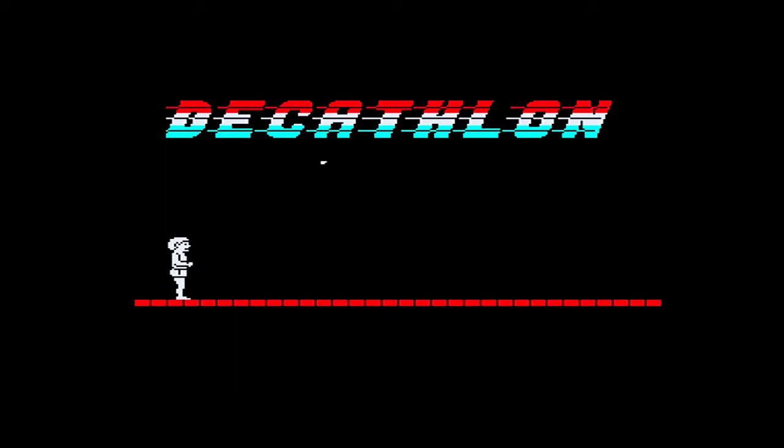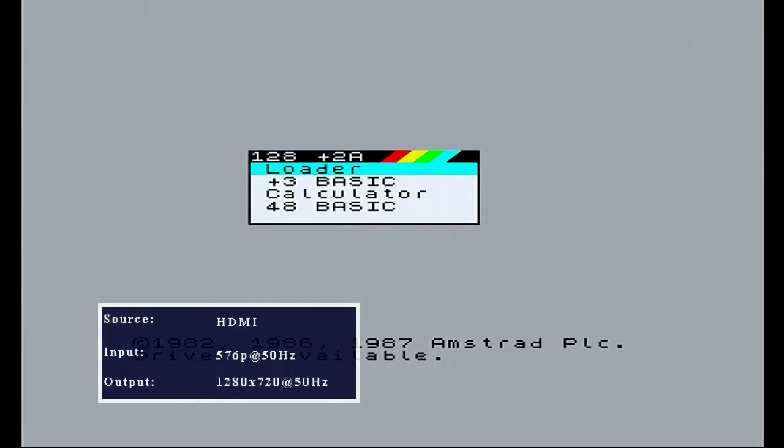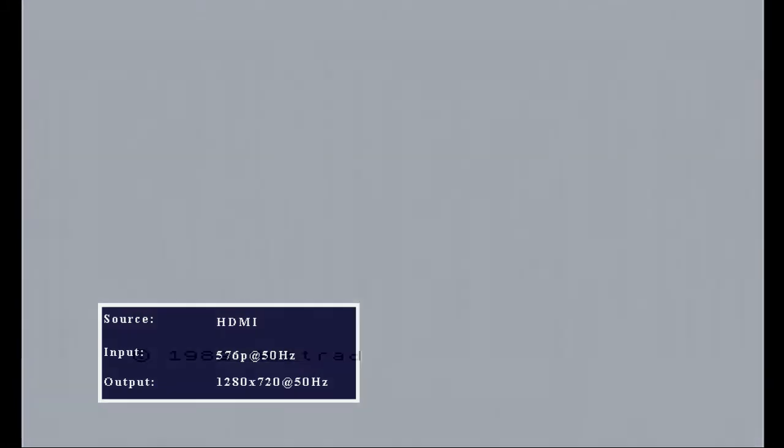Why is that doing that? That's really weird. It's still loading, but that's loaded up on the screen like that. Right, okay, let's carry on. We'll move on from the Daley Thompson's keyboard mashing decathlon. We'll go with basic. That was so weird that it did that.